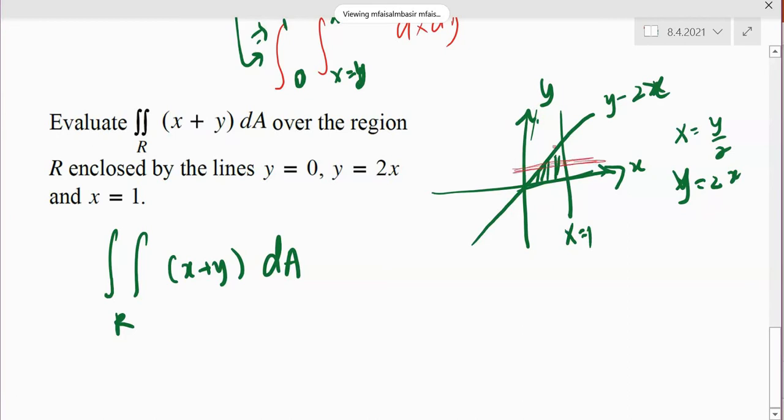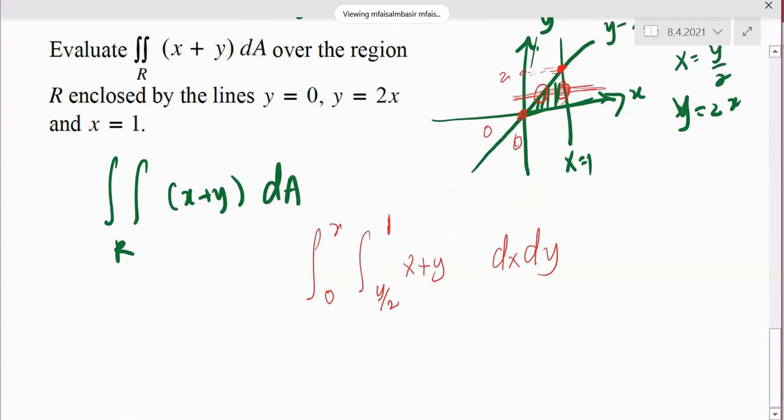So when x equals 1, y equals 2. So you have to know the simultaneous equation, okay? And x equals 1, this is (1, 2). So horizontal strip, you have to start from here to here. Okay, remember. When you cut at y, so your y is constant. Outermost integral should be constant. So your y limit is 0 to 2. Remember, not always 0, but in certain cases, okay, like something like this, 0 to 2. And then your x is from here to here, right? So the leftmost, your x is y over 2. Rightmost should be x equals 1. And the function is x plus 1. So this is x squared over 2 plus xy.